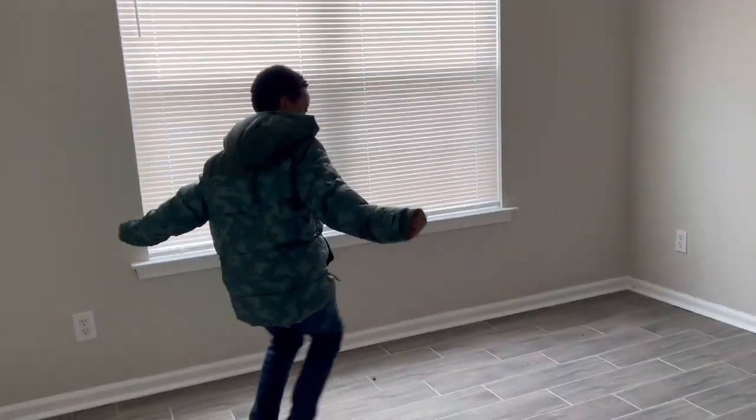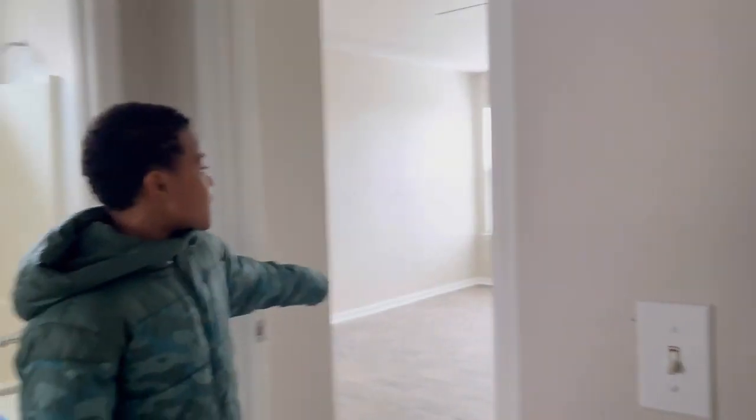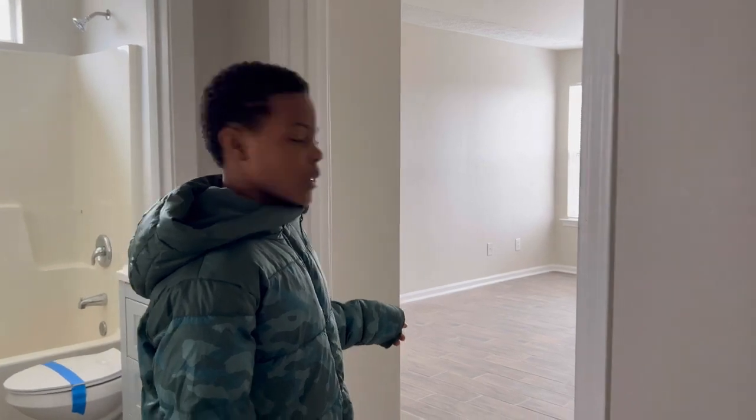Don't worry about that. Now, this is one room. I wouldn't say that was the master room. We have another shower plus toilet. We have cockroach. It's a cockroach. Okay. Now, don't worry about that. And now that I've seen all the rooms, I would say that this is definitely the master.